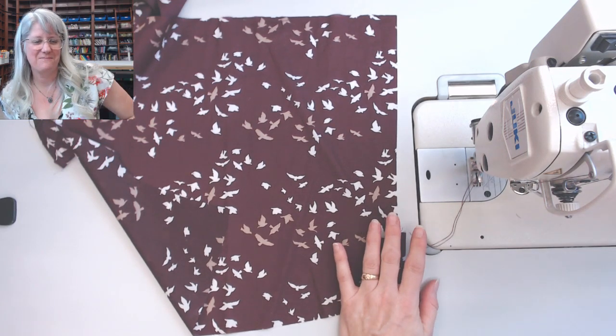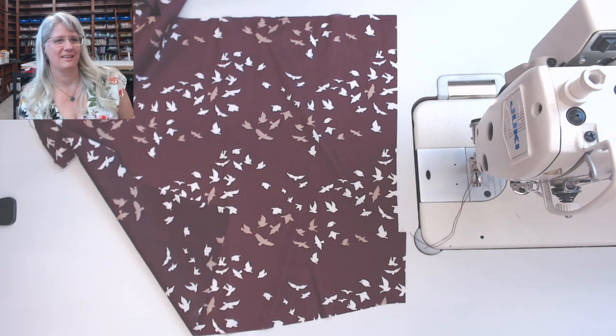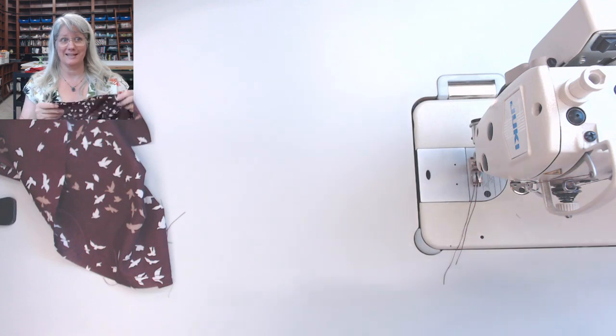Cheyenne, how's it going? I remember you. Nice to see you. Thanks, Olivia. I love this dress pattern. I've made a bunch of them. I really love it. And I made it live recently, like 2 weeks ago.